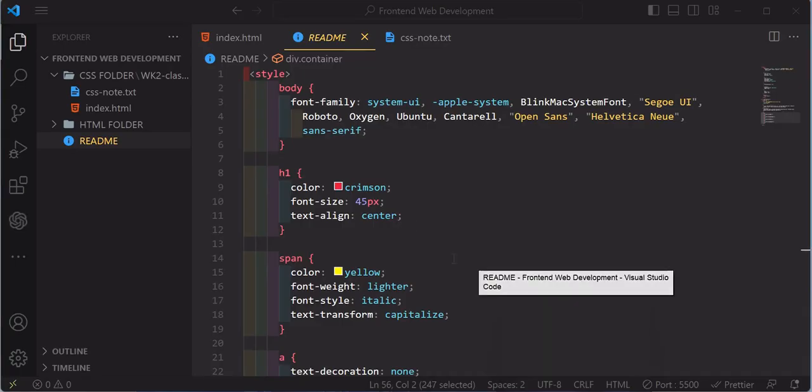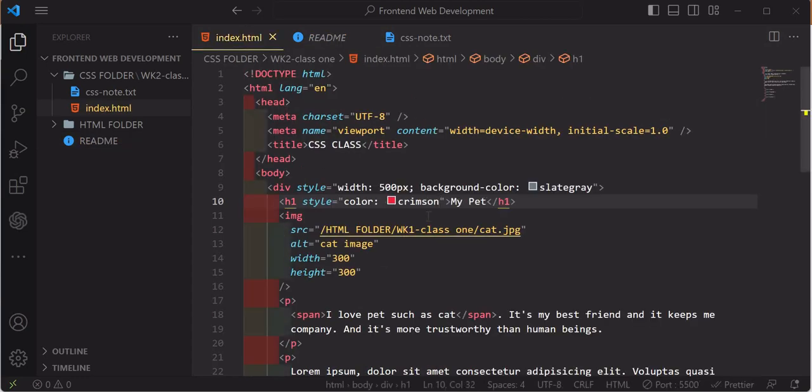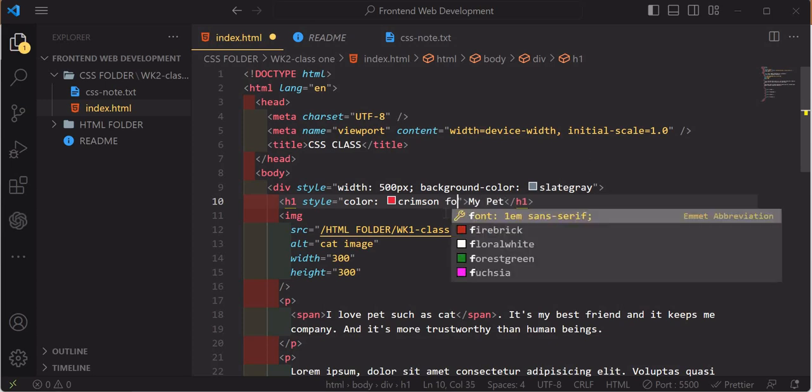Then I want the font size to be 45 or 50. So I'm going to add back this semicolon because I told you about Prettier. Once I save my HTML document, my file is going to format my code automatically. So in formatting the code, it removed the semicolon. If you don't add back the semicolon and you want to add another property, let's say the font size, now look at font size.